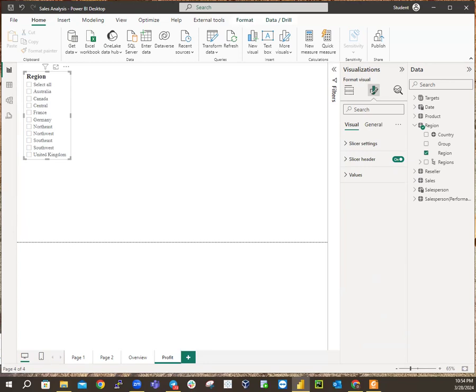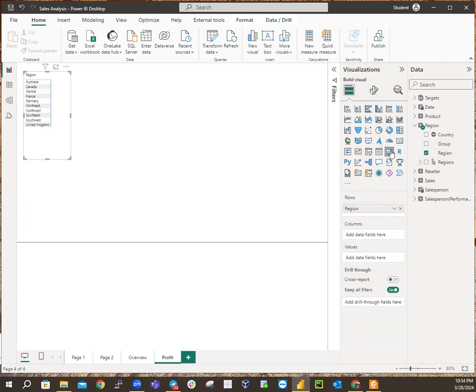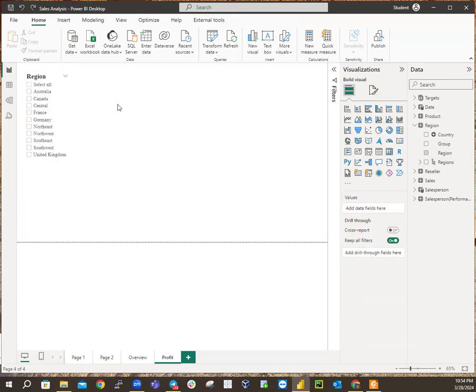Now, add a matrix visual and resize it so it fills the remaining space of the report page. So come to your format visual, here is a matrix visual. Make sure you click outside so that you deselect.